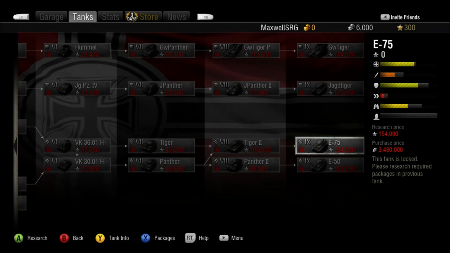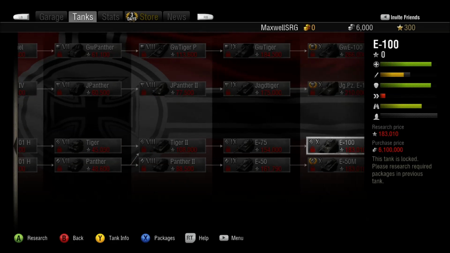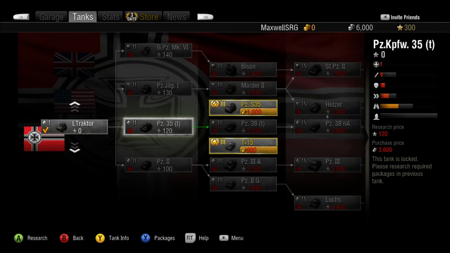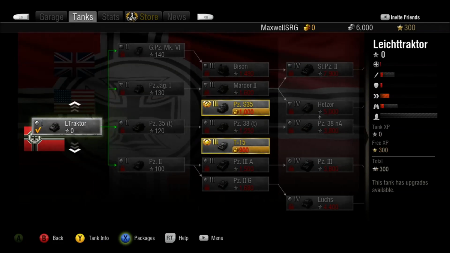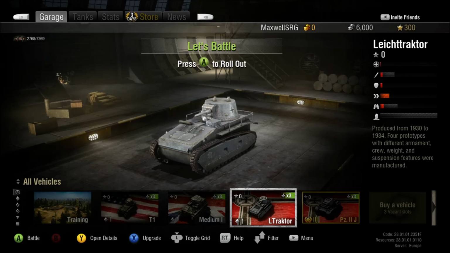It's normally best to make a decision where you want to go in the end, and then you can work towards it. So my aim is to get to the E100 heavy tank. So basically I would move down this tank line here, go with the Panzer 35, 38, the 38 NA, Panzer 4, and then the VK all the way along here. So it's always best to have a plan before you start unlocking things, just so you don't spend any XP where you don't really want to spend XP. So that is how you unlock upgrades for your tank and how you unlock new tanks.